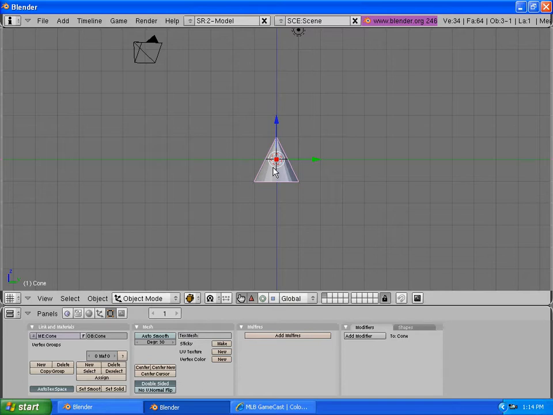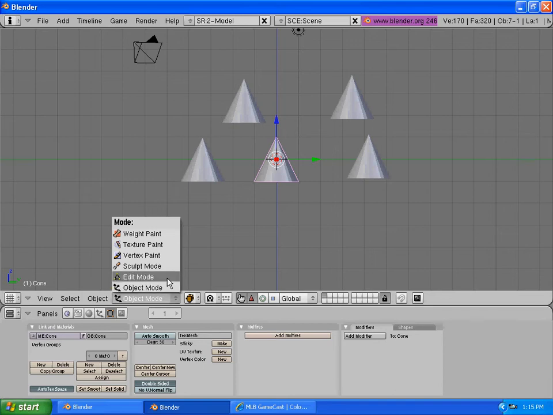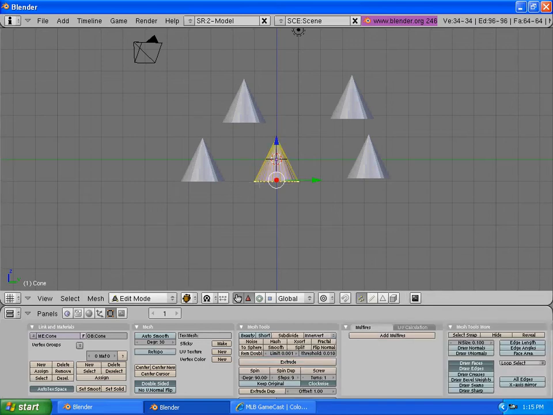If I were to want to duplicate this, I can do it in one of two ways. If the object is selected and I hit Shift D, it duplicates the object. Okay? And I can keep doing that to create duplicates of this object. Since I did Shift D, if I were to go into the object mode and edit it, each of the objects is a separate object.